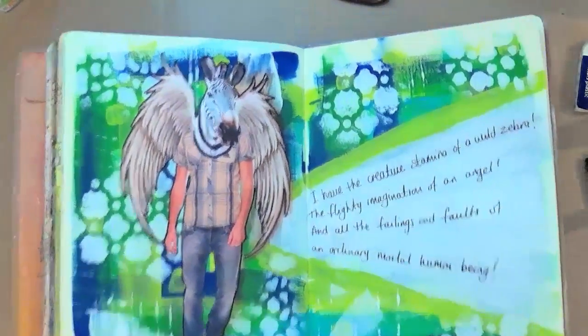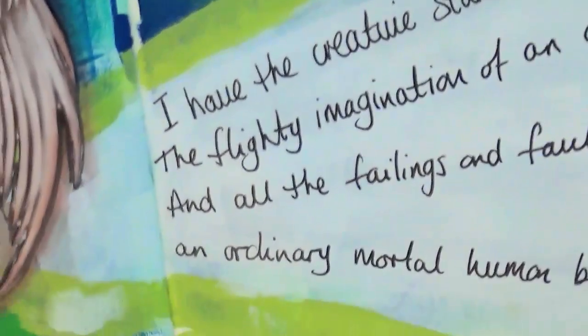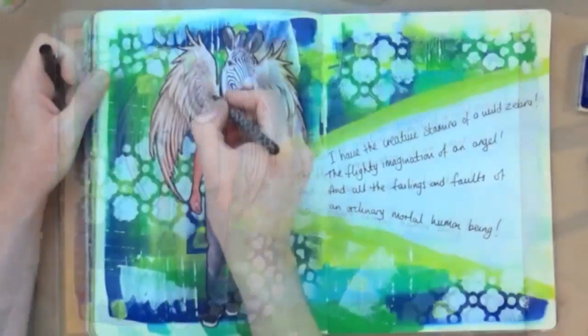I will hold the book up to the camera in a second so you can read it better, but I didn't realise that I was moving too quickly for you to read each line, so I will include a photograph at the end so you can read it all in one go.